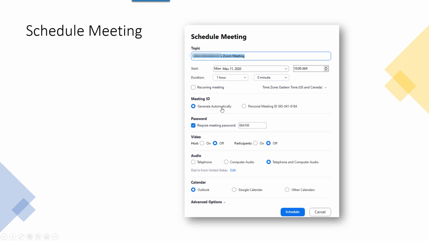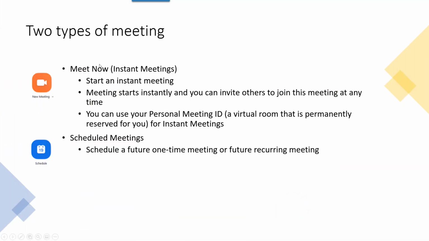And then whether or not you want to apply this to a calendar. Once you have all of those settings, you could click on schedule, and it would schedule a meeting for the future. So new meeting is an instant meeting right now. Schedule would schedule something for the future.